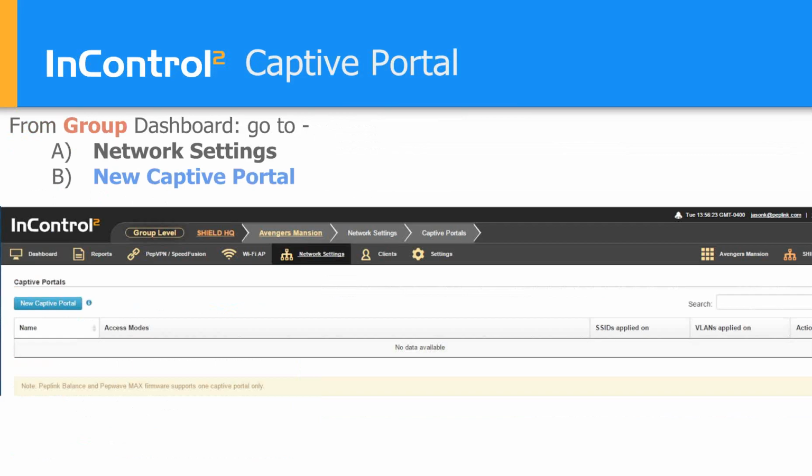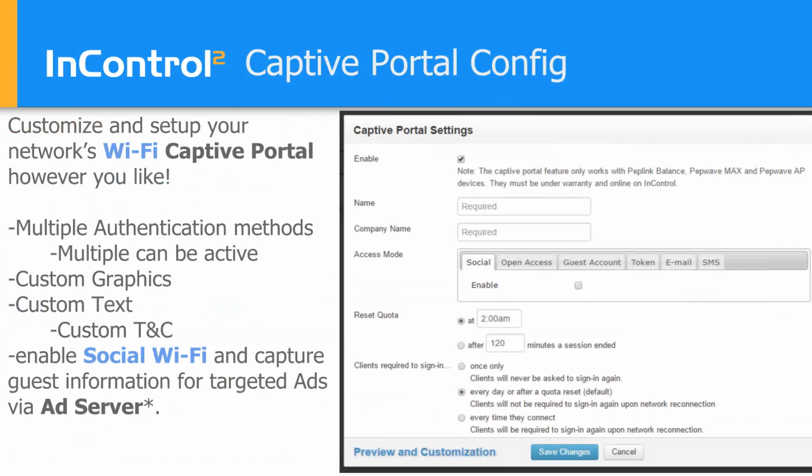Network settings, go down to new captive portal, and then it's from here you can build it however you like. It's extremely customizable. We have multiple authentication methods available to you. And not only that, you can have multiple authentication methods available to you for your captive portal at any given moment.